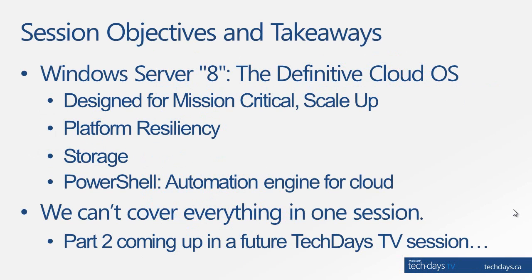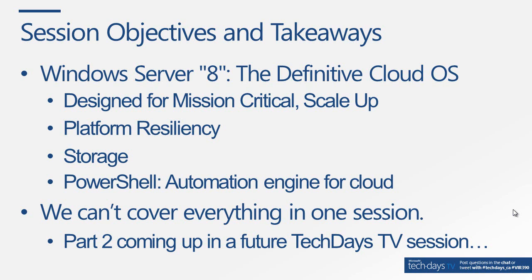So today we're going to look at Windows Server 8 and why we believe that it is the definitive cloud operating system, for your private cloud infrastructure and then extending out into the public cloud. We're talking about the ways that Windows Server 8 and Hyper-V itself are designed for mission critical scale up workloads. How can we virtualize in Windows Server 8 those workloads that were typically defined as unvirtualizable, things like large-scale SQL Server farms, large-scale SharePoint and Exchange implementations, and so on. So we'll spend some time talking about that.